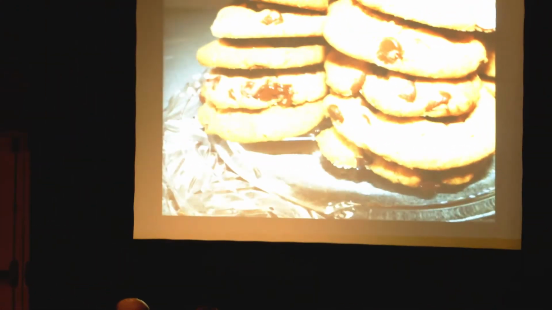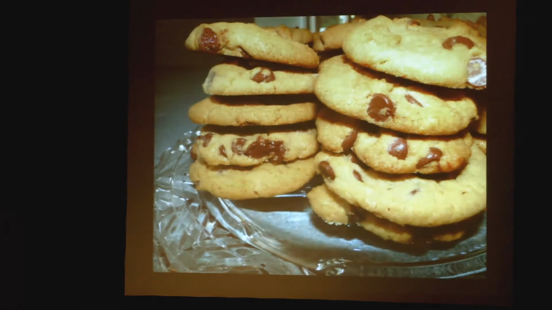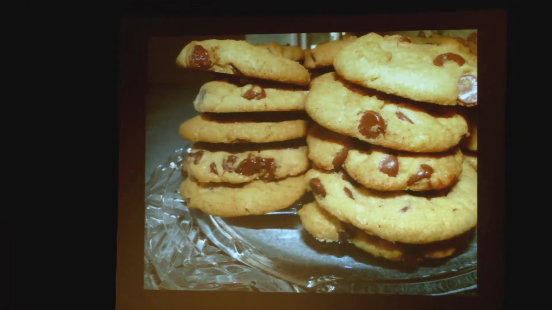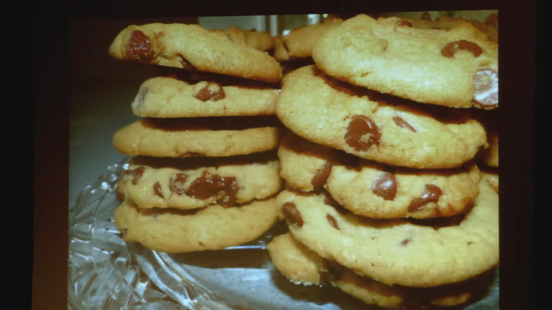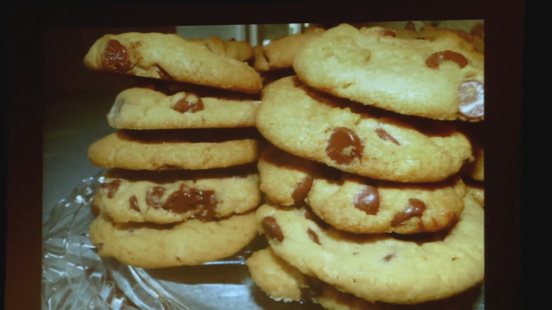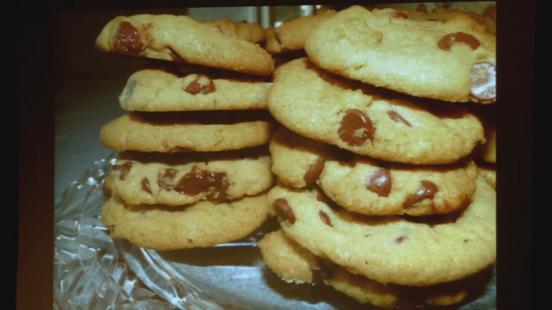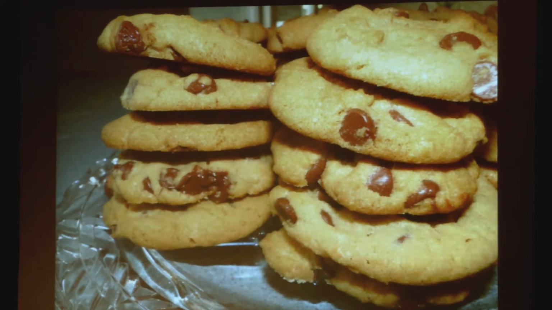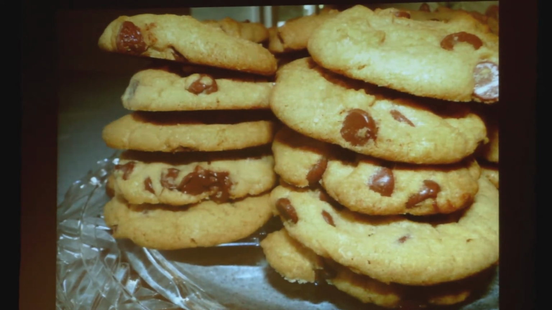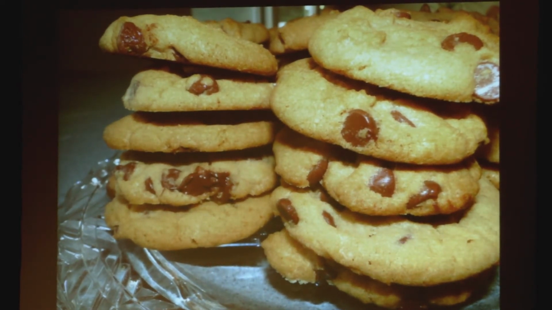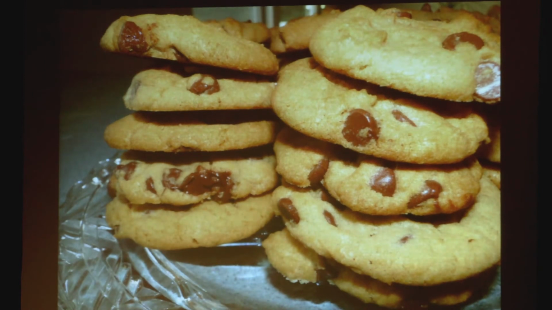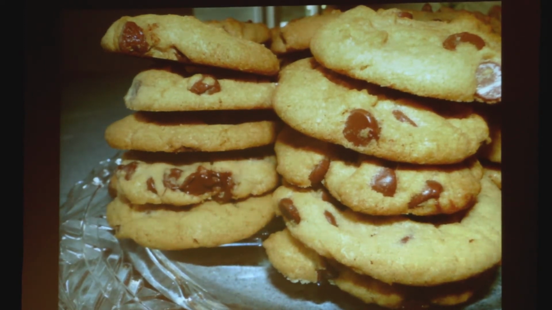Ruth Wakefield worked in a toll house and made chocolate cookies. She'd melt baker's chocolate, mix it in with the dough, make cookies. There was that one time, and all it takes is one time, in which she didn't have enough time to melt the chocolate, broke up Nestle semi-sweet chocolate, just threw it in the dough and hoped that in the oven it will melt. It didn't. Thankfully it didn't.